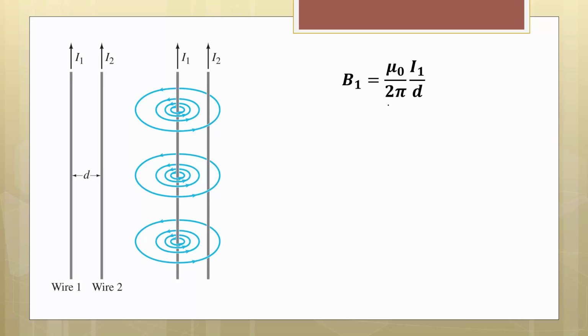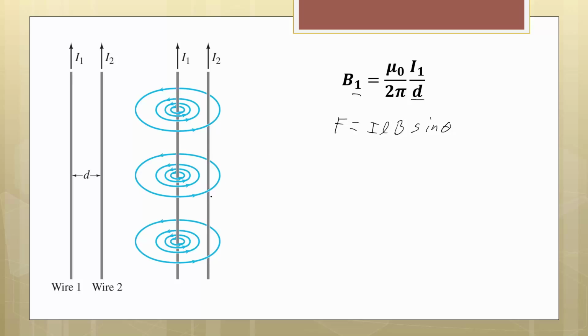So if we first look at the magnitude of that magnetic field from wire 1, that's why we call it B1, because it's the field from wire 1. That is equal to this expression here, where the I is the current in wire 1. R, we're just going to call that D for the separation distance. Then I've got wire 2, and it's feeling a force from that magnetic field, and that force is equal to ILB sine theta. Now theta is the angle between the direction of your current and the magnetic field.